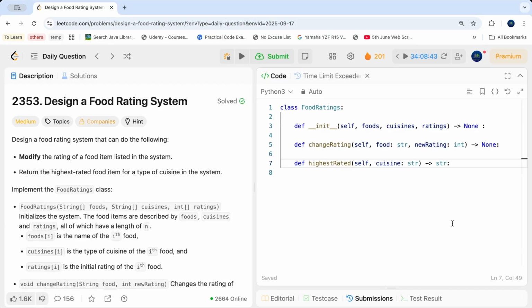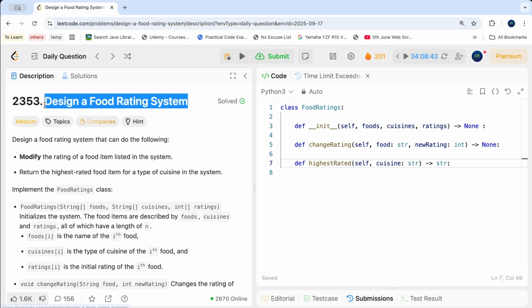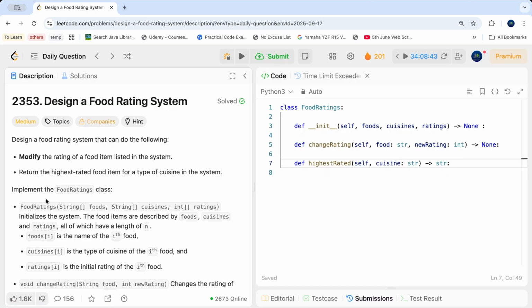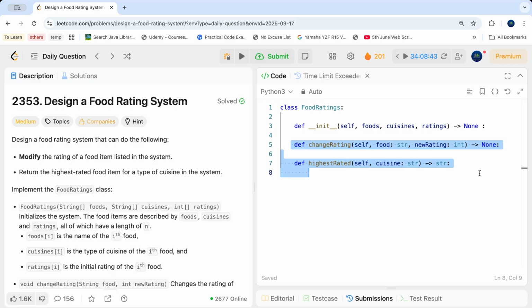In this video, we are going to solve the Leetcode problem of the day, and the problem is design a food rating system. Now, this is not just an object-oriented programming problem, this is a logical problem. You have to build the logic following the OOPS principle because you have to deal with the food rating class, you have to implement its constructor, and you have to implement other methods of this particular class. So you should have some idea about OOPS programming or the object-oriented structure in Python or in whatever language you are going to use.